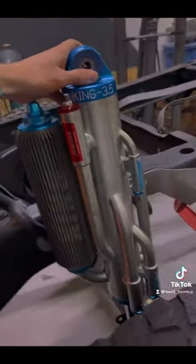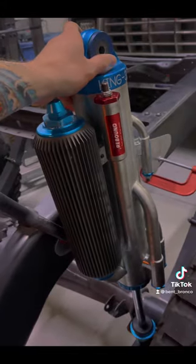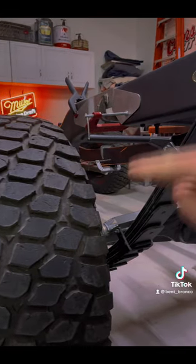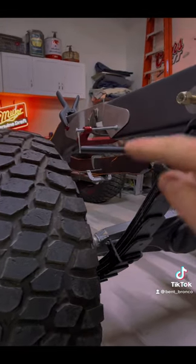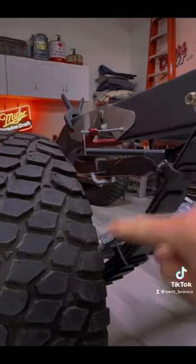Now let's say we're running our shocks perfectly perpendicular — a one-to-one ratio. As the suspension is compressing and extending at a really rapid rate, that means the piston within the shock is also extending and compressing at a really rapid rate. Like most things automotive, friction is the enemy and it's no different with shock tuning. As that suspension is compressing and extending it's building up a lot of heat, and that can actually cook and fry the internals of your shocks.